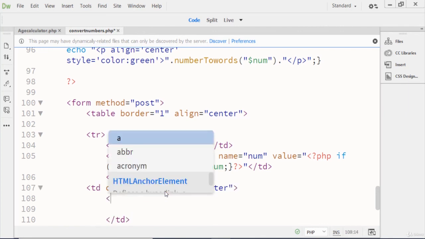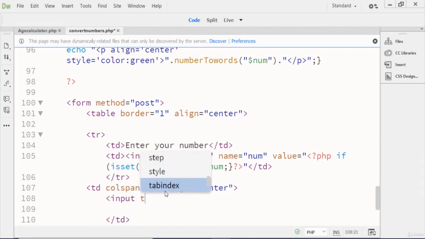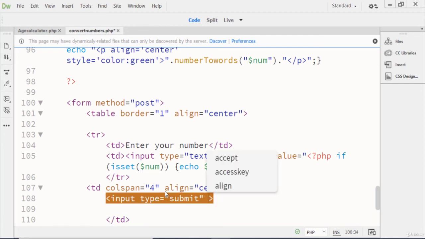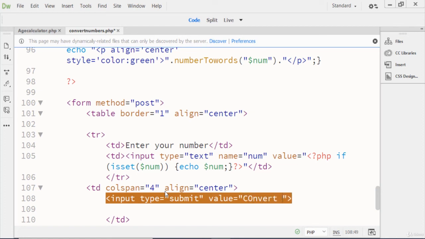Now I take a user input right here, which is of type submit. So this is a submit button, and after the submit button I write the value, and the value here is "convert number".